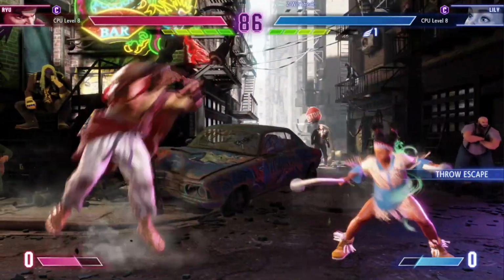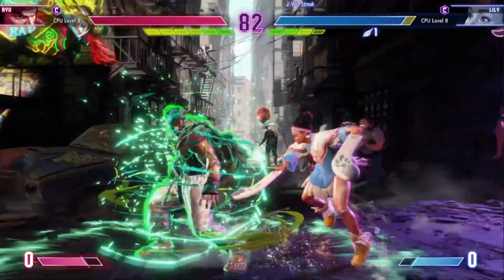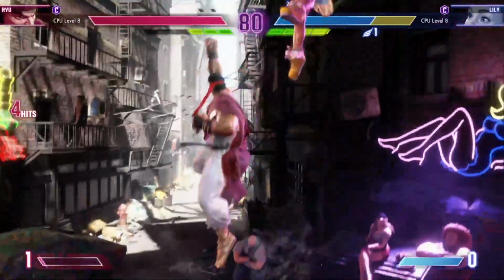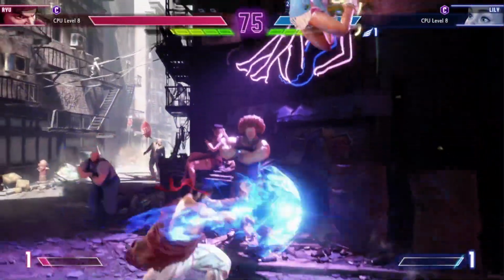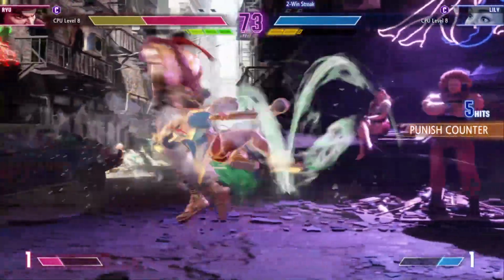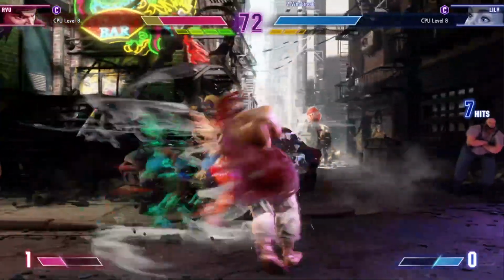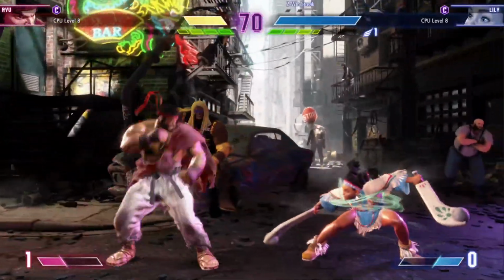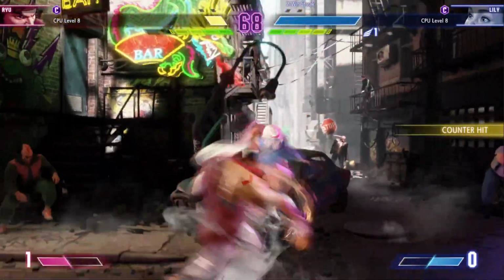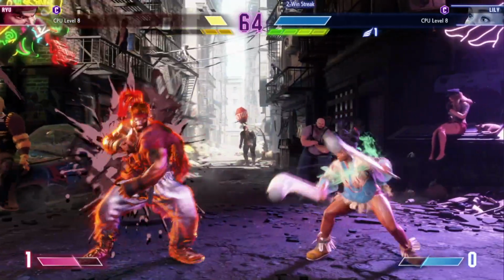The throw is escaped. These two fighters are perfectly synced. A drive rush to try and keep up the attack. Tries to keep the pressure on the opponent by zoning with fire. Taking stock. Brings out the super art. How is this gonna work out for them? Knockdown. That attack landed for a counter hit. They'll have to decide how to follow up. Still scrapping for control of this.